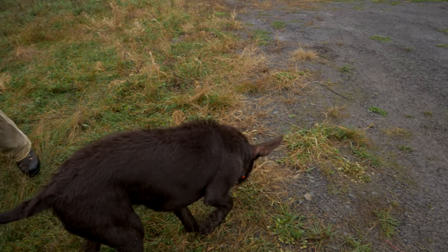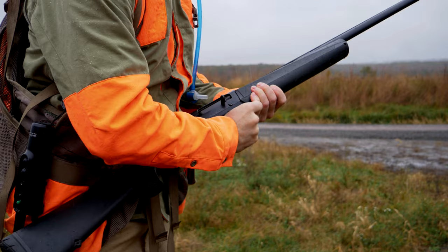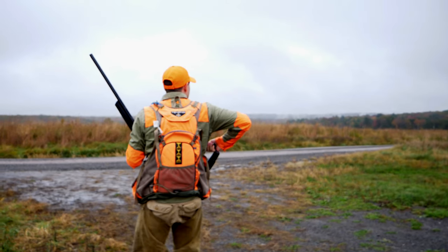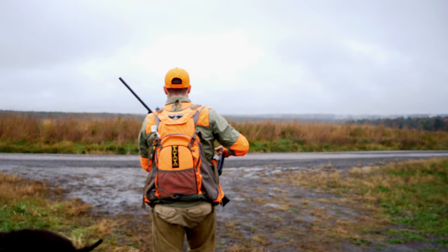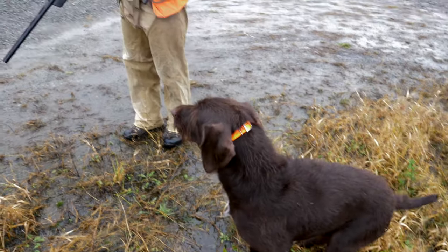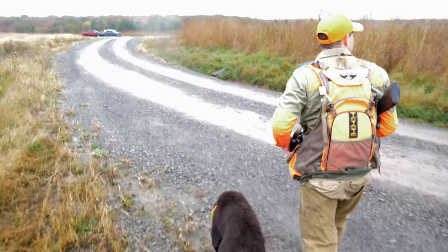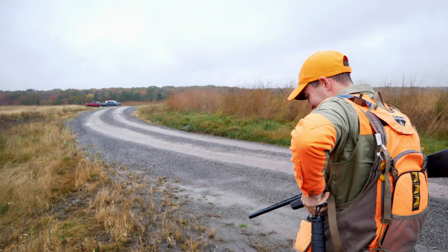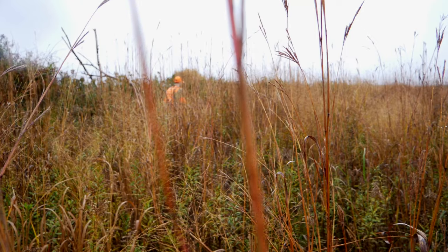Dutch Drahthaar, really, their claim to fame is that they are a versatile breed, so the one dog that does it all, working dog. So he's a family dog, so I have young boys, and he's great around kids, but in the hunting field, as soon as he gets out of the house, he really turns the switch on and is able to hunt pheasants. He is a pointer when it comes to pheasants.